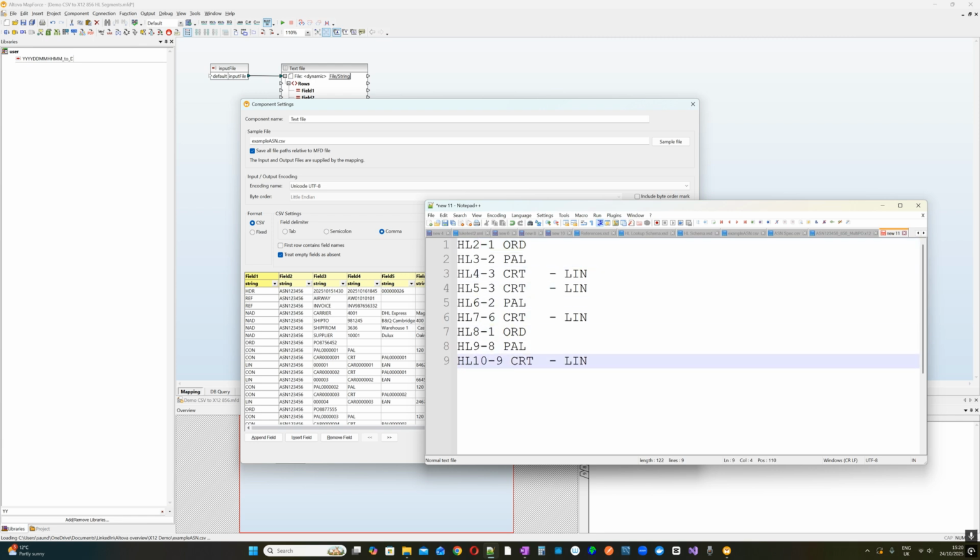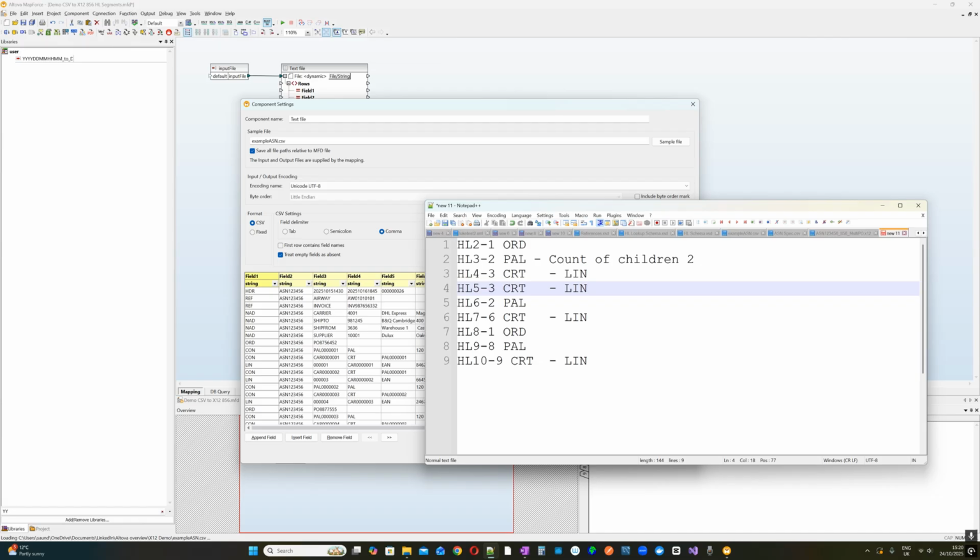Okay, that's fine. But then every line also needs to be aware of its parent HL number. And then really for pallets, we probably on top of this want also a count of the children. So that we know that when we get to this HL and we create this HL, we can say that it's 3, it belongs to 2, so this order, and it contains, for instance, in this case, 2 cartons. And we can start doing things within the map that we've previously generated in order to do that.